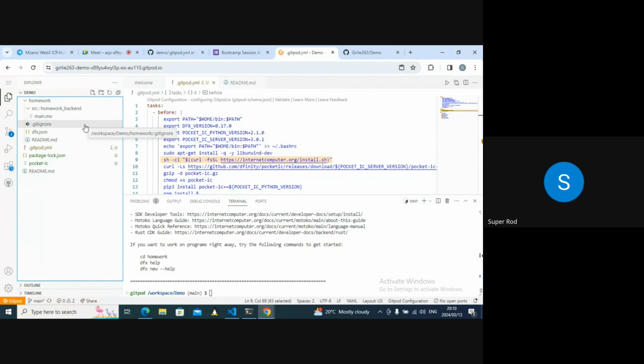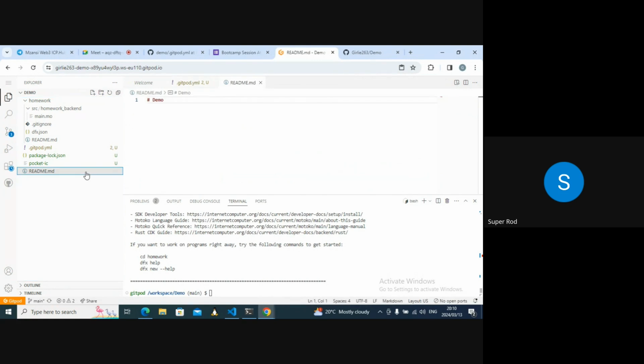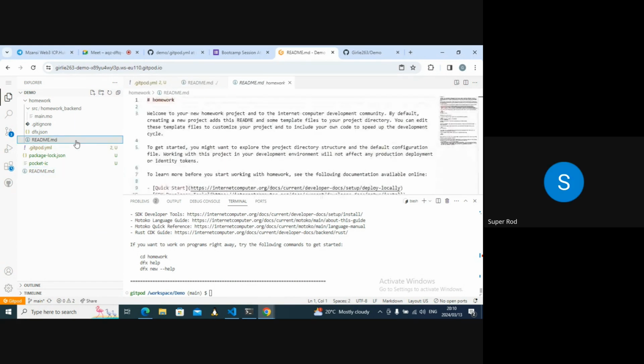Okay, click README at the bottom. No, not that one. The other one in the middle at the top. The one inside homework. Click that one and hold down shift.